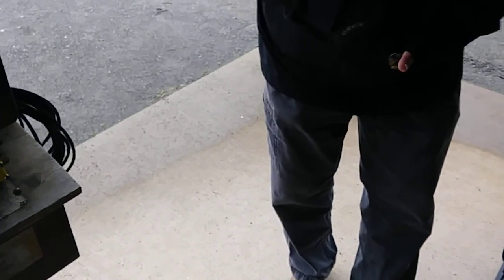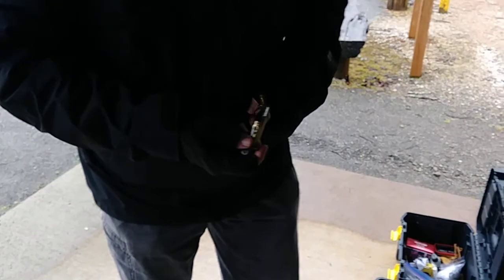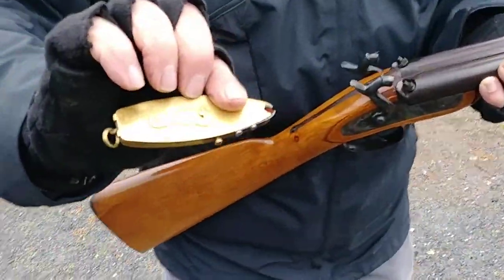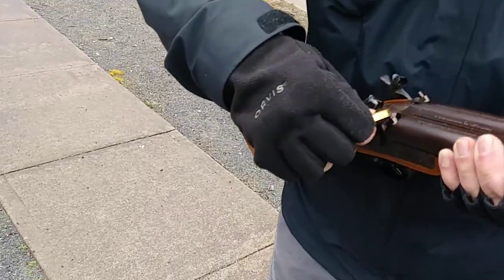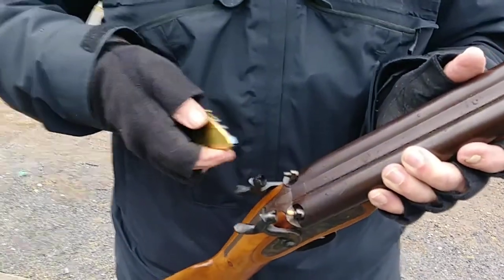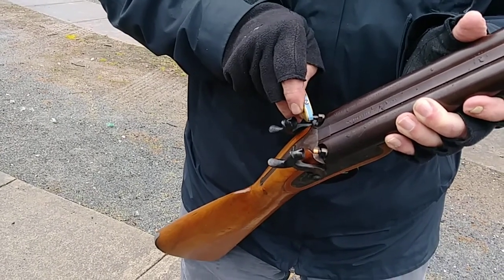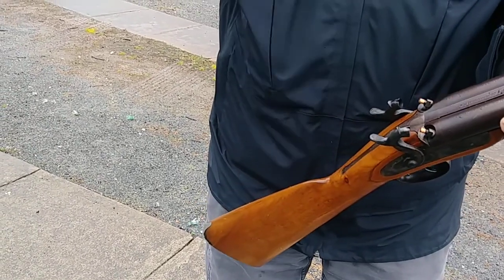Right side. 4 to 12 to 11. Left side. It's a Ted Cash capper. It holds a whole box of them, just about damn near a can of them. You put that baby over there, and with any luck, it stays on. Give it a little push. Hold that down. There's the next one. My hands are cold. Yeah, mine too. Awesome. Push. Capper back in the pocket.